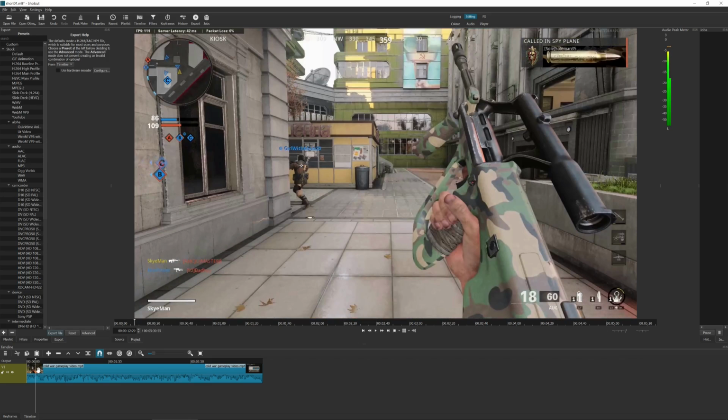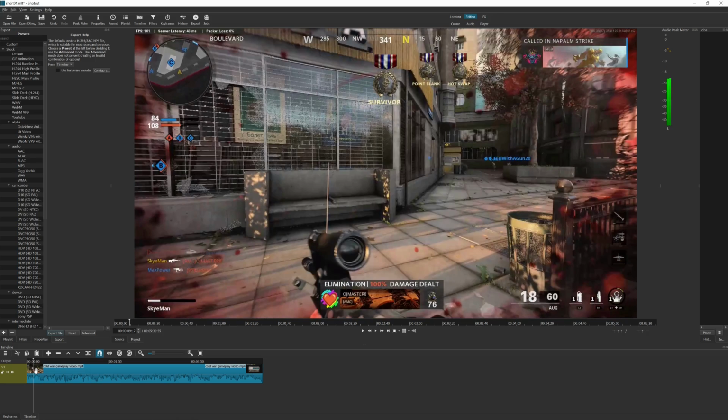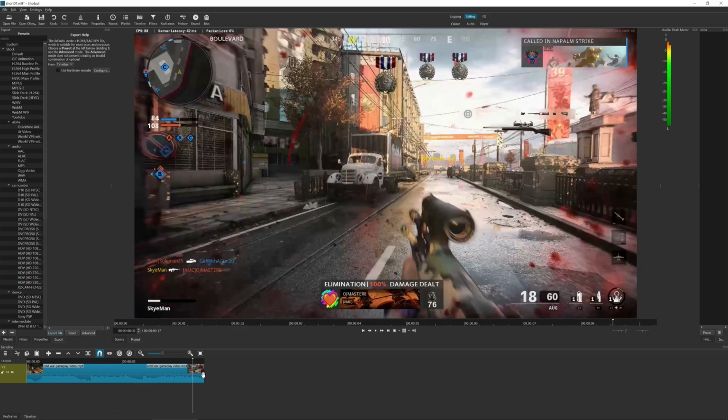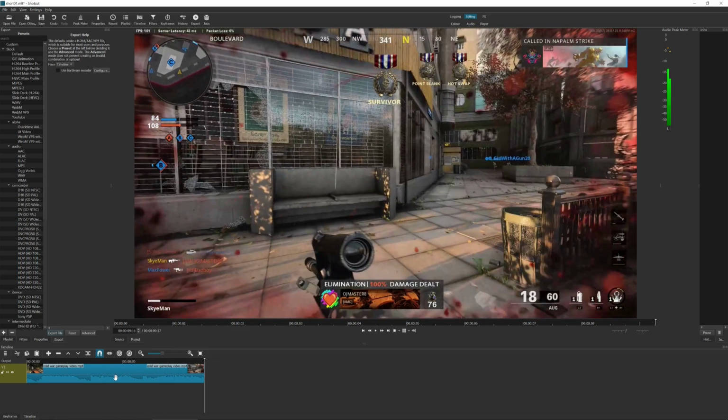Now I select the frame that I want my short video to end at and use split tool again, and I remove second part with the delete key. I'm zooming the timeline a bit to make it easier to select the video. As you can see, the raw video is recorded in full HD, so its aspect ratio is 16:9, and it's horizontal rather than vertical. I have to change it to vertical or at least square aspect ratio.